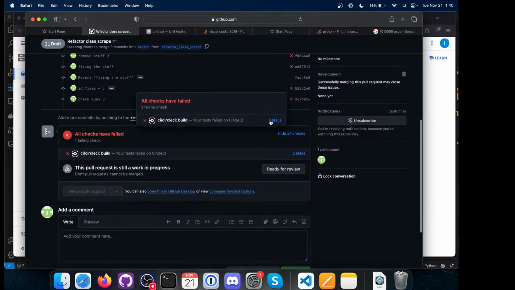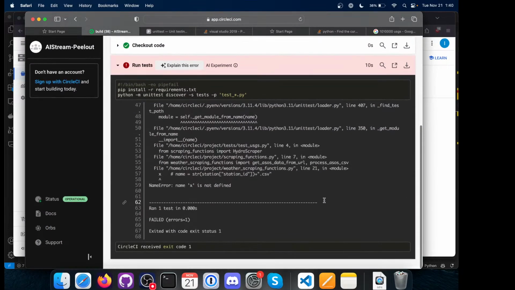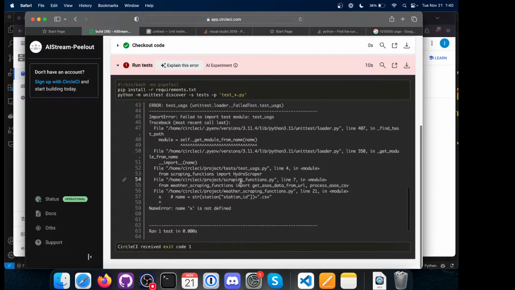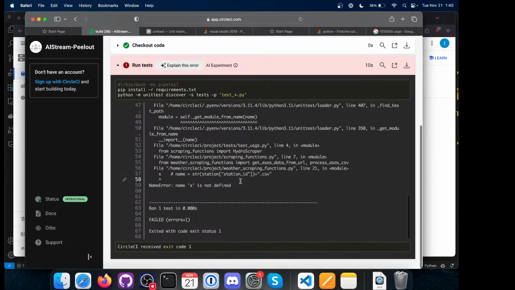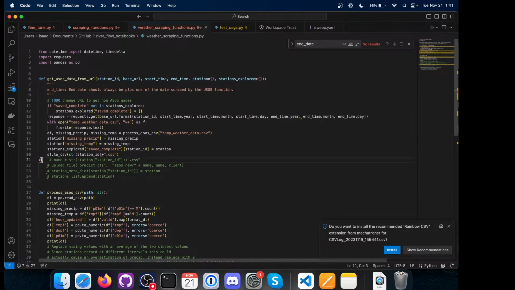Looks like it still failed. Oh yeah, I think there was some shit I accidentally saved here. Shit, that's not what I wanted there. So yeah, I just caused it to not run.